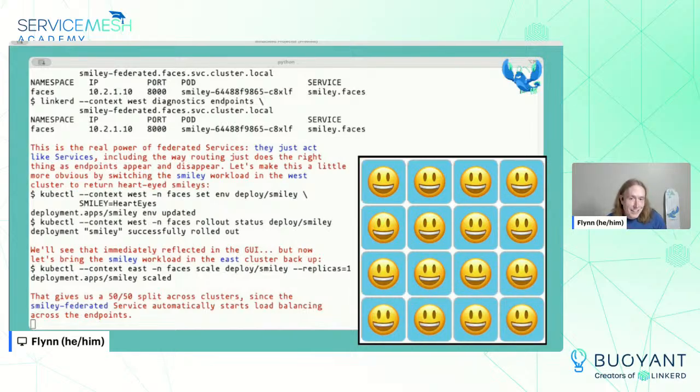The reason for that is kind of interesting, actually. The first one is that Linkerd doesn't really do strict round robin load balancing. Linkerd does EWMA based on latency. And when you're running a workload in one cluster versus a workload in another cluster with federated services, you would expect the service in your local cluster to end up with a lower latency. So Linkerd will end up preferring it.